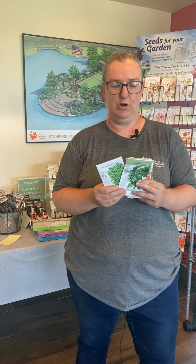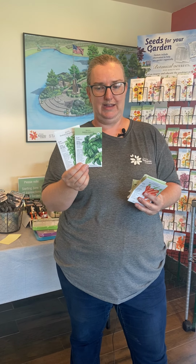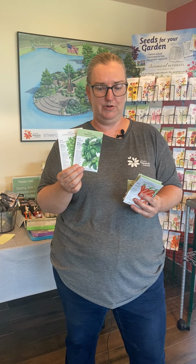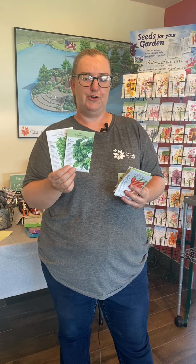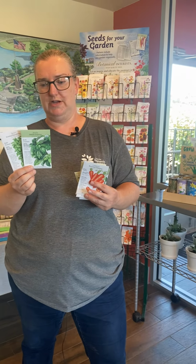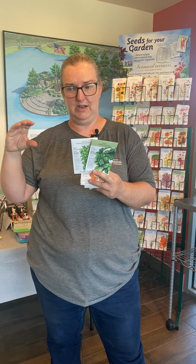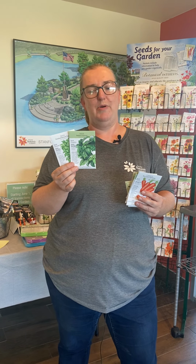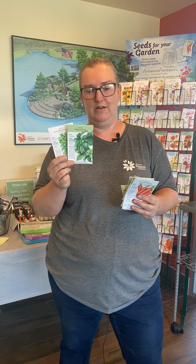And then a couple more herbs are more basil. So basil is a little slower to start, but it does love the heat when starting the seeds. So actually now is the perfect time to plant a little basil in your garden. So if your first crop of basil didn't really make it, or your basil has bloomed and is starting to decline, you can definitely start some new seeds. You can either direct sow or start them inside with your little seed kit and a little bit of potting soil, and you'll definitely get a beautiful crop of basil before it freezes. Basil is very cold sensitive, so bring it all in before the last frost, and then it's over. So just keep that in mind.